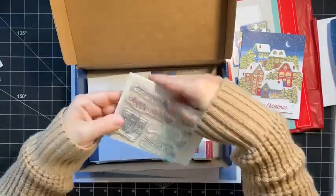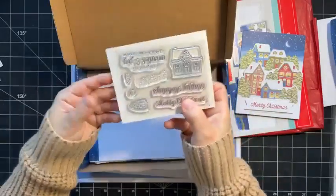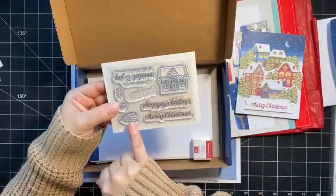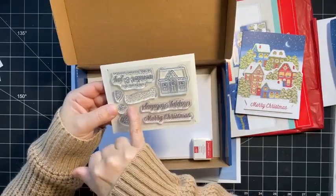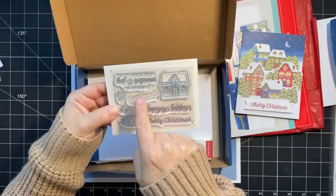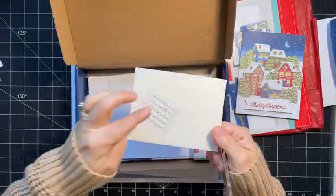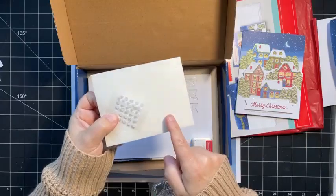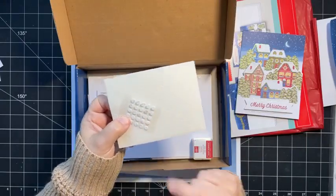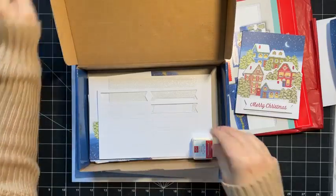Here's a look at the exclusive stamp set. So we've got Merry Christmas, Happy Holidays. There's a house on here. There's a tree, some snowflakes, a smaller tree, some little dots, and then celebrate the wonder and joy of this festive season. Of course, you get any kind of adhesive. So you usually get a sheet of dimensionals, and if you need, mini glue dots are included as well. So I'm going to keep those out.